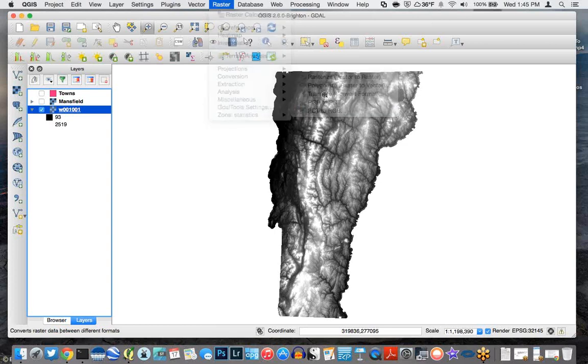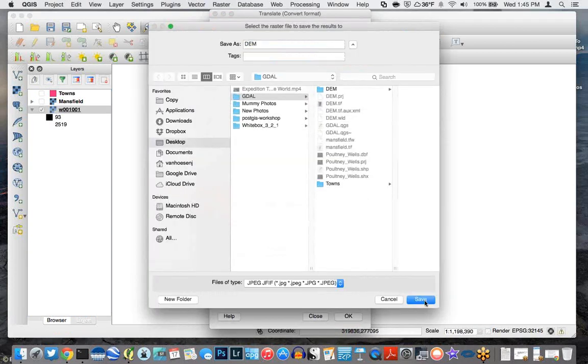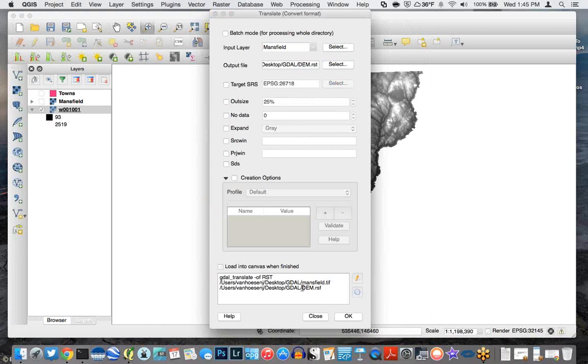So this option is actually showing us the code, the command line code that we would use to convert between these formats. And so as I add things, if I say I want the output to be a dem.tiff file, we start to add information here. In the same interface, I can also change my projection. So I can do two things at once. And if you have a folder that's full of raster images, you can batch process all of those. You can change a variety of parameters.